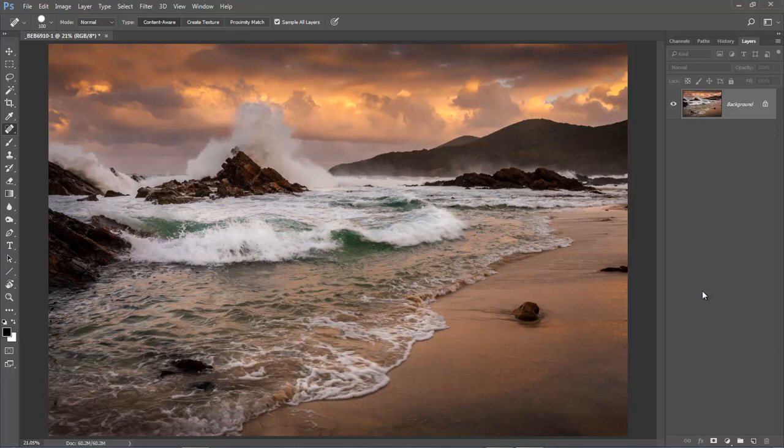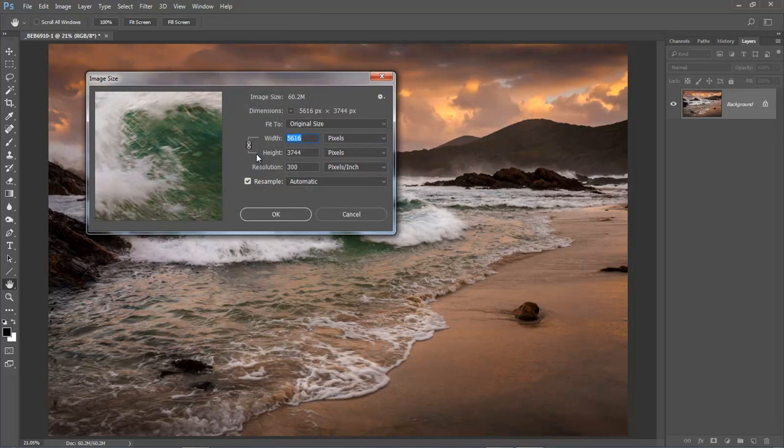What I'm also going to do, I'm going to give this image a bit more of a panoramic look. I've demonstrated this a number of times, and I've also looked carefully to make sure that I'm not doing any quality damage to my image while doing it. But if I go to Image and Image Size, I'm going to add a degree of width but no height.